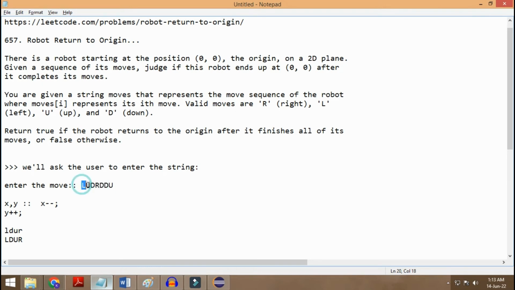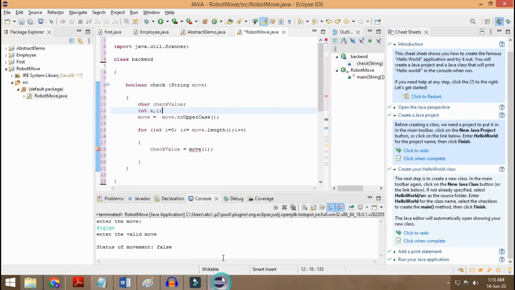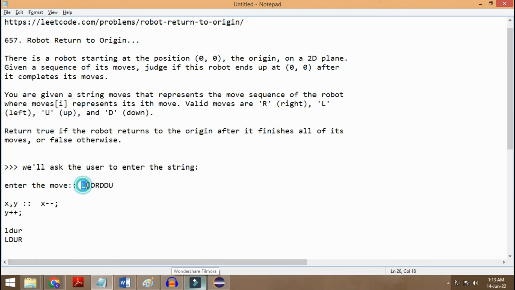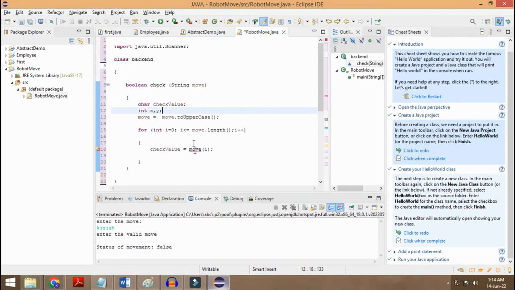to my robot. So this is the string that has been passed, and one by one I need to check this particular character. What I'm trying to do is working on a for loop. It's going to be working till the end of my last character which is there in the string. So I'm going to be pointing out each of the values. The very first is going to be having the 0th value, the second one is the 1, and the third one is having the value as 2, right? So I will be checking all the values. It's going to be working from 0, 1, 2, and it's going to be storing those values to my check value so that I can go ahead and check that.